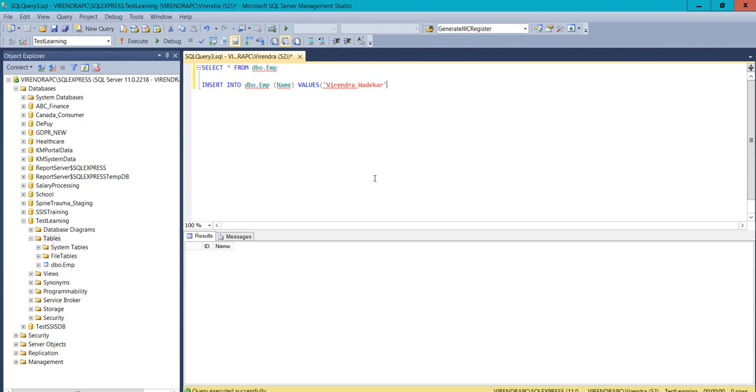Let's execute this insert command. And now if I select star, you will see ID is automatically created for me. If I add another record, let's say John, I should be able to see the ID getting created as 2. And on select star from, I see the two records now. And as we have seen, ID is my identity column.